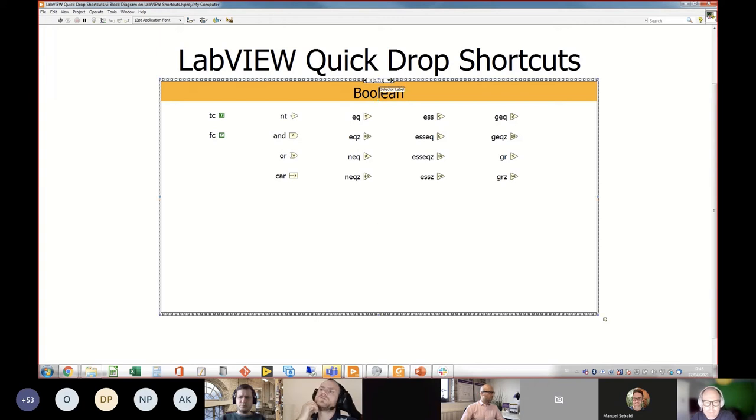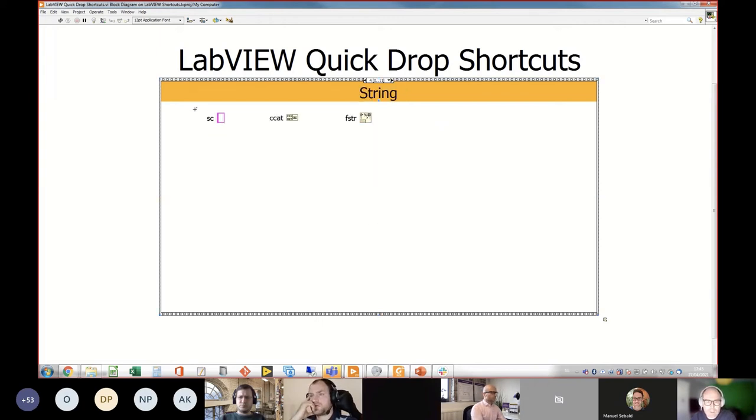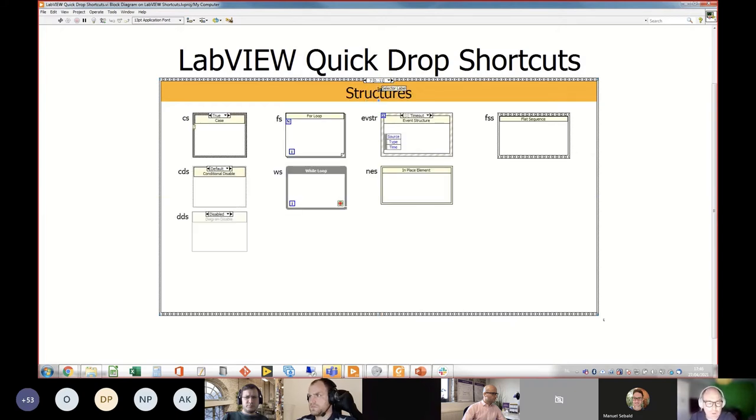Now, another useful thing in QuickDrop is that you don't only have the front panel and block diagram shortcuts, you also have control key shortcuts, which are small scripting plugins that do things for you when you invoke them. So there are some default ones in LabVIEW. Control V or Shift V. When you select a property node or an invoke node, you can type in, like, string, Control V, and now it's a string node instead of a path node. Change it back to path, Control V.